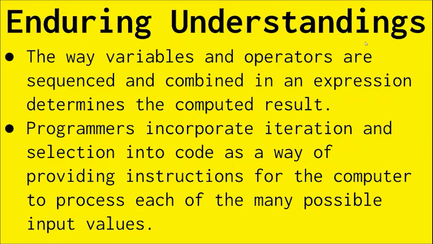And then the last thing it says, programmers incorporate iteration and selection. Selection is when the computer is making a decision. It's selecting something. If this is true, then it's going to do this, else do this. Okay. Iteration is repeating. So when someone says, I want to reiterate something, that means they want to repeat something in a way. Just think iterate, repeat. Reiterate doesn't really make much sense. I guess you're repeating something you did before. I don't know. But you can just say I iterated because you're repeating again.